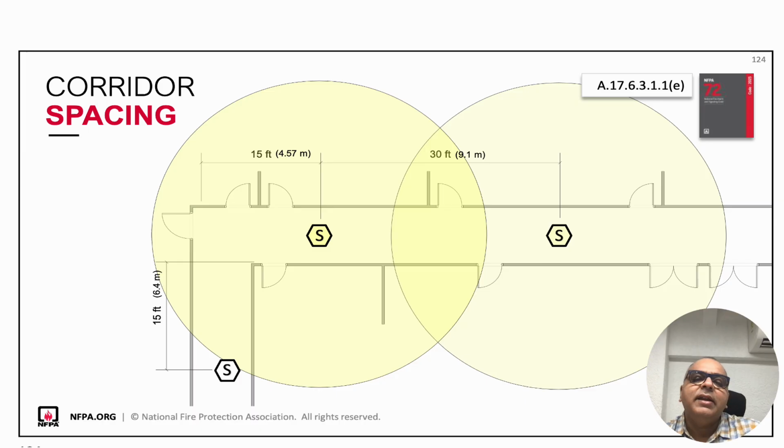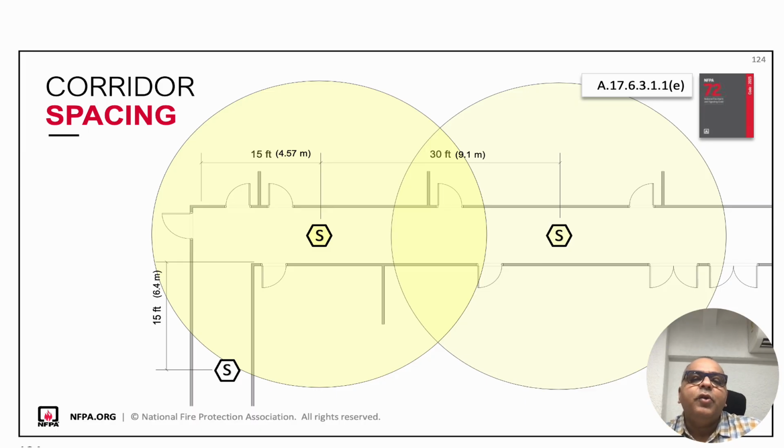In corridors less than 15 feet wide, NFPA permits spacing along the corridor at 1.5 times, but the diagram shows the visual radius method. From the center line, the radius is still 30 feet across the corridor, with only 15 feet needed to reach each side of the wall. Overlaps between detectors shall occur. Thus, detectors maintain full coverage without shortening the spacing.